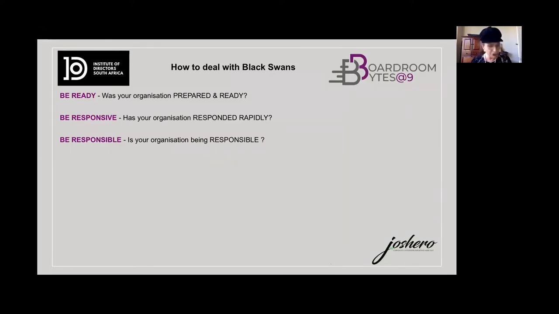Are we looking at remuneration cuts? And I was looking at King 14 this morning, where they talk about responsible remuneration. Are large bonuses being curtailed and without much resistance? Are there contributions to support the solidarity funds? Are we paying our municipal accounts? Are we paying our rent to the landlords and to the property sector that's going to take enormous strain under this, where we're able to? Are we asking our staff to take leave if that is going to help the organization to survive, in some instances, just to survive? And as organizations, are we paying our salaries? We might have much smaller organizations, but are we paying our salaries as long as this is possible?